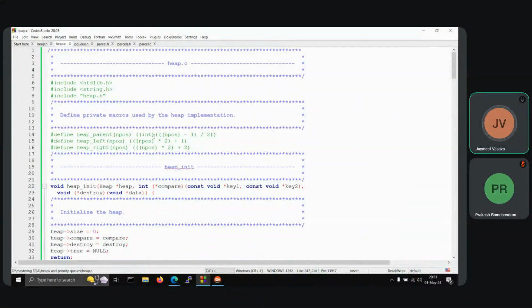Remember that for the heap, the parent's position has the formula (n-1)/2, and for the left child we have 2n+1, and for the right, we have 2n+2.